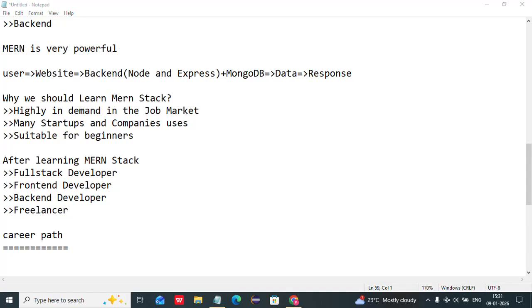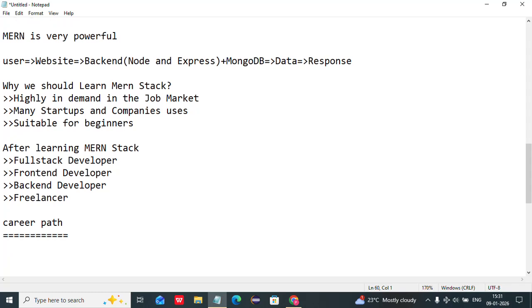If you learn the concepts clearly and practice step by step, you can build a complete application on your own. I've just given a simple explanation of MERN Stack. In actual classes, we will go step by step from basics to advanced level.